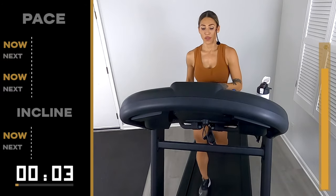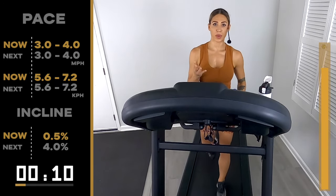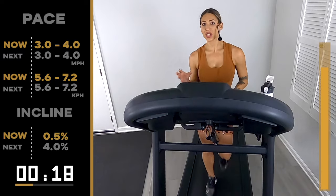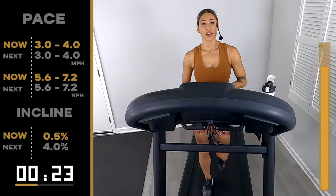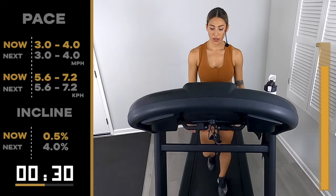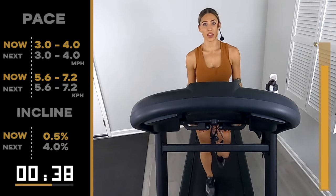3-0, 4-0. 1 minute, and then our 2 minute incline only on a 4. Remember what we did the other day? I think we went up to an 8, and that's when you really start to feel it. The 6, 7, 8. 4, we started to feel it, but it wasn't like so aggressive. You're gonna be fine. All right, it's just a little bit something different. Activate a little bit of different muscles within the body. 30 seconds. You give me that 4 on the incline. Then we get to just be done with our day.